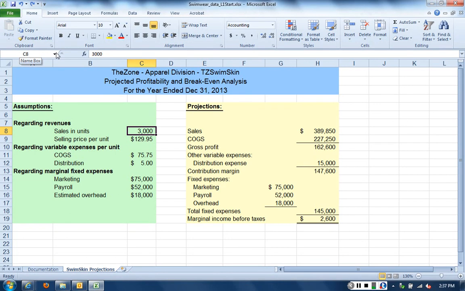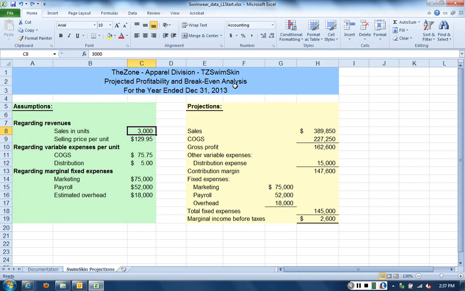The other way to do a data table is called a two-way data table. With a two-way data table, you're changing two things at once, but you're looking at one outcome value. So you can either have multiple outcomes and vary one thing, or you can look at one outcome value and vary a couple of things. And that's where we're going to start.